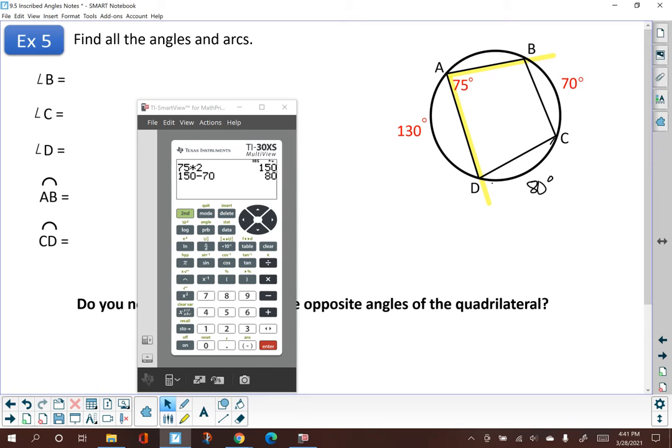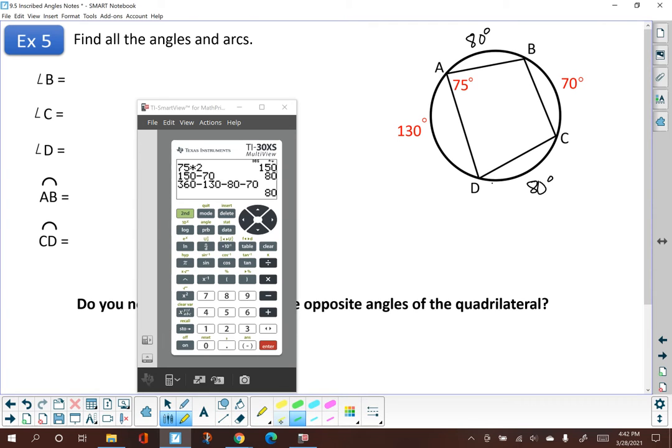Okay, the next thing we could figure out is arc AB up at the top. So this arc up here. We know our whole circle is 360 degrees. So if we subtract all those other arcs, 130, 80, and 70, we should get that arc at the top. So this is an 80-degree arc as well. Okay, so we have all of the arcs on the circle, and now we need to find some angles on the interior.